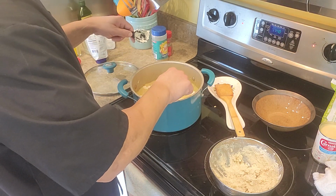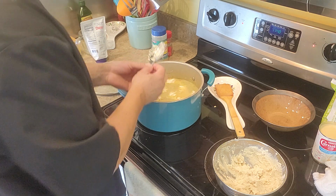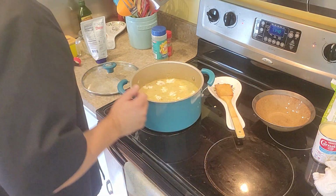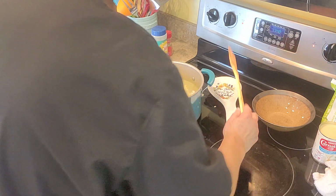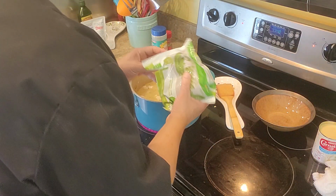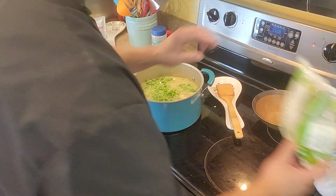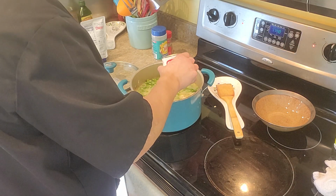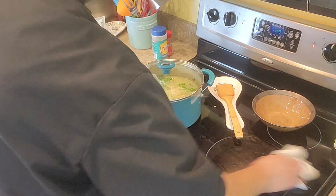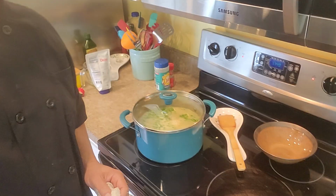Okay, this is about it here. Maybe one more. Move that out of the way. You can put evaporated milk in it, a little bit of that in there, and then you're gonna cover it up. And guys, it's just that simple and that delicious. We're gonna bring this in closer so you guys can see. Like I said, another 10-15 minutes.